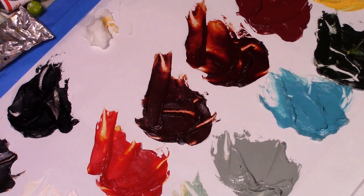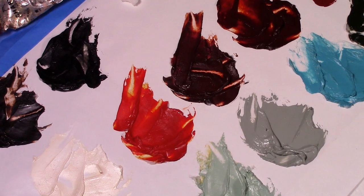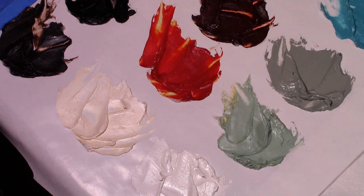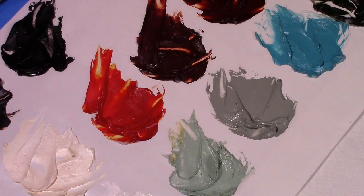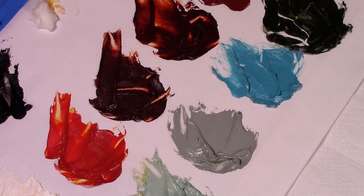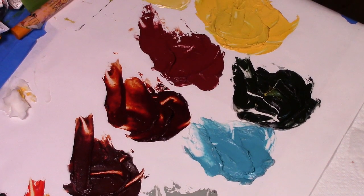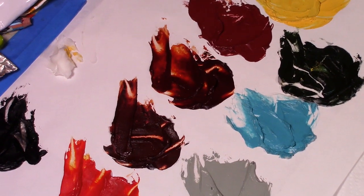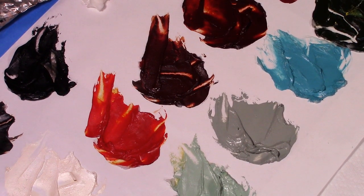And I just have a variety of colors that I enjoy. Titanium white and warm white, asphaltum and ivory black, transparent orange, ash green, cobalt green, Indian yellow that I have already mixed with some white to give me a lighter variation. So just any colors that you want to work with, and you're working in oil and cold wax, be sure you add that 50-50 ratio of your clear cold wax.